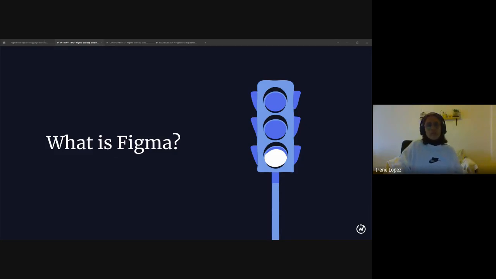Well, as Figma runs online within the app, it has some of its greatest strengths. One of them is that Figma enables real-time collaboration. So all members of a team can log in and make changes to a design at the same time.